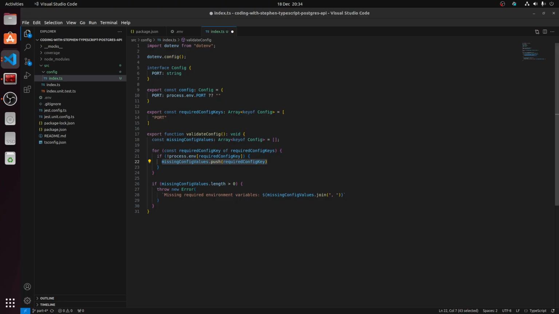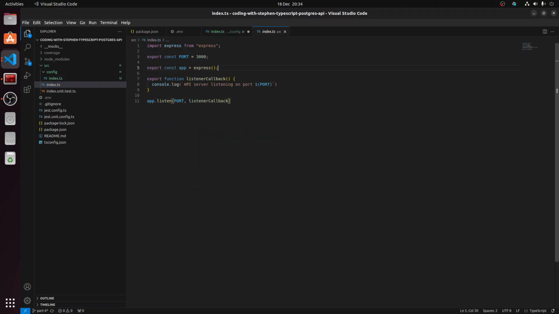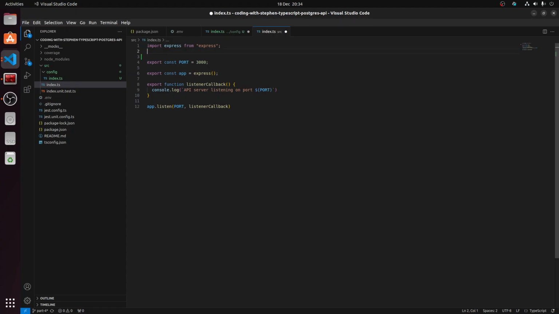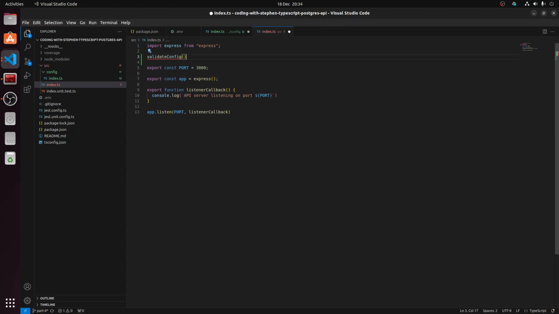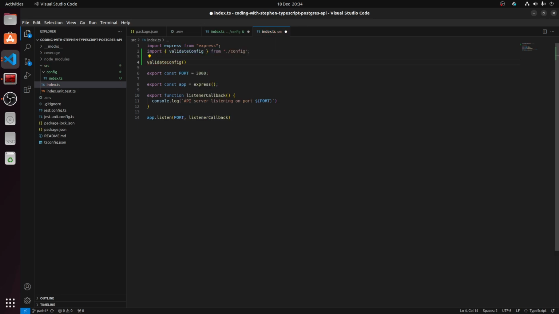So to see this in action, what we can do is take this validateConfig function that we declared here, and import it into our application right at the very top, because we want it to run before anything happens, before the API server starts or anything. So we're just going to import it here, and we're actually going to replace this port value since we no longer need it.